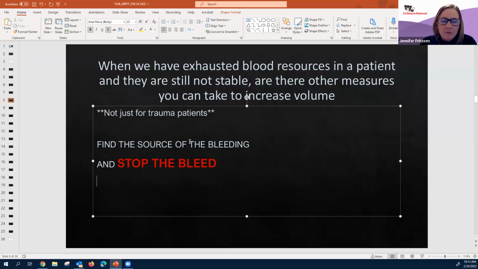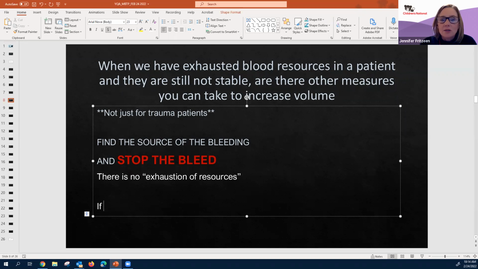The other thing to keep in mind, even if we're talking about this in light of something outside of trauma, there is no such thing as exhausting the resource. So we start with PAC-A, which is your red cells. There's PAC-B and there's PAC-C. Difference between PAC-B and PAC-C is platelets and cryo. Platelets are in PAC-B, cryo's in PAC-C. And if you get through A, B, and C, you just keep circling back to B and then C again, and then B again, and then C again. And so there really is no exhausting this at the end of the day. Start back with A. Start back with B. You only do A once.